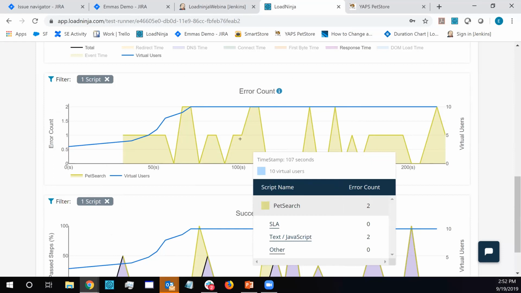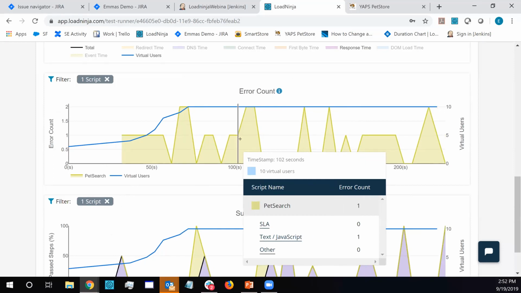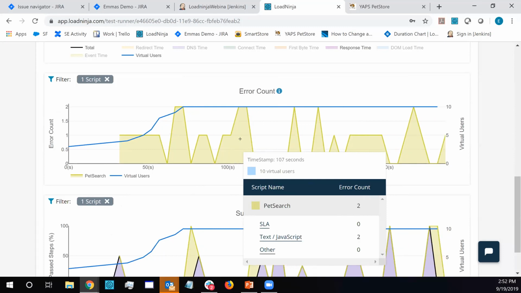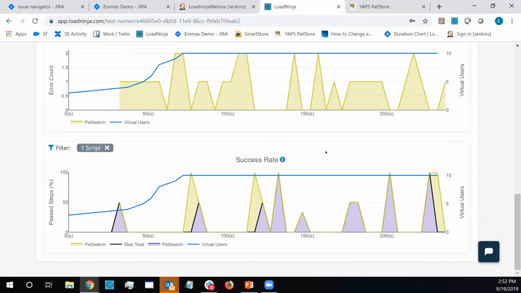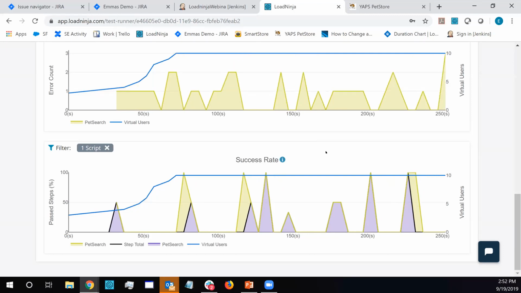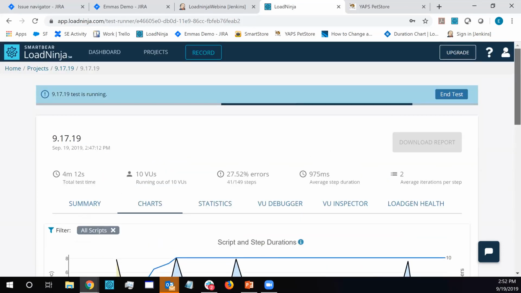Well, not my application, but the Load Ninja results, because I told Load Ninja to check for something that I knew wouldn't be there on every test run. The bottom chart that you can see here is our success rate. So this chart's going to show the percentage of steps within the script that pass successfully during the test run. And again, all of these charts are super visual, and it's very easy to come in, look at these results, and actually interpret what's going on.